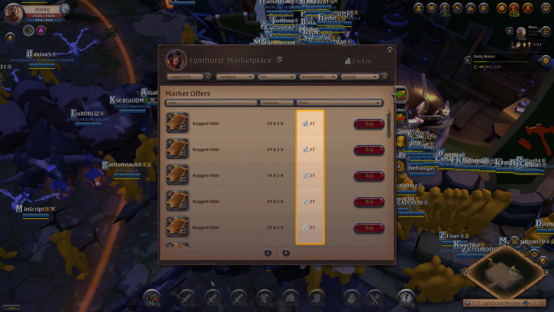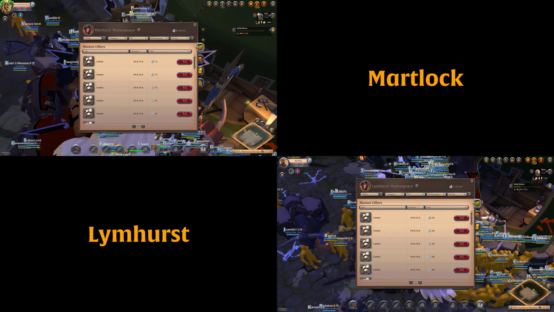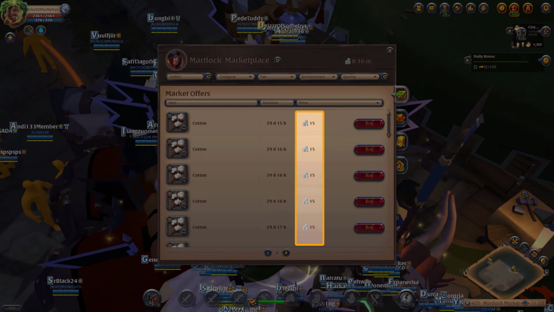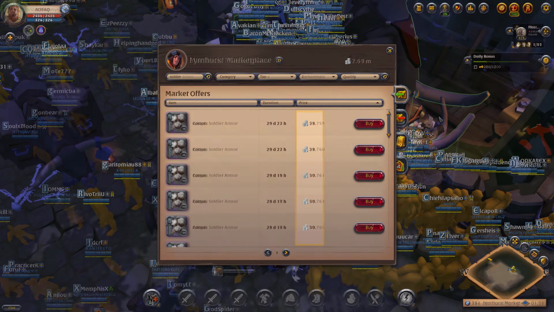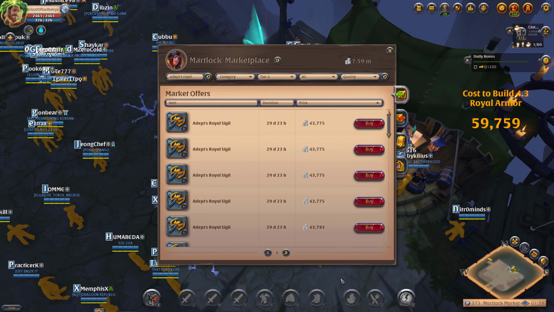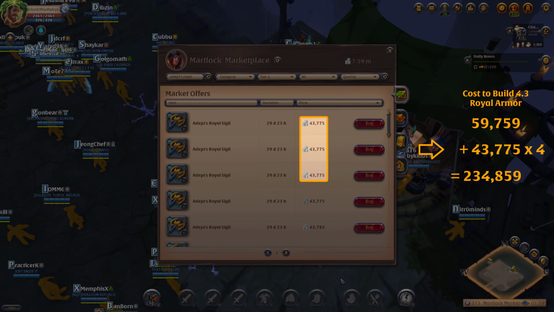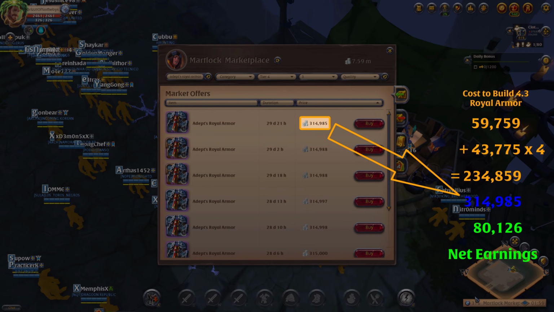Once you've got a couple million silver tucked away, or maybe less, you might think about playing the markets. Try to find items that you can buy for less than you can sell them for in another city, for example. Or maybe you can buy base equipment and buy some materials and combine them to create an item that's worth more than it costs you to make it.